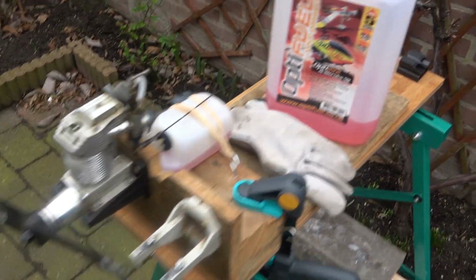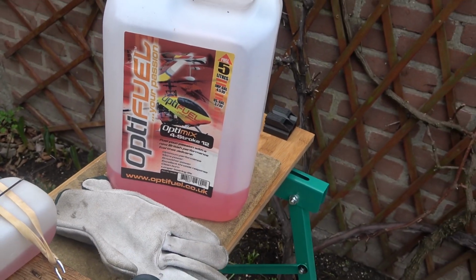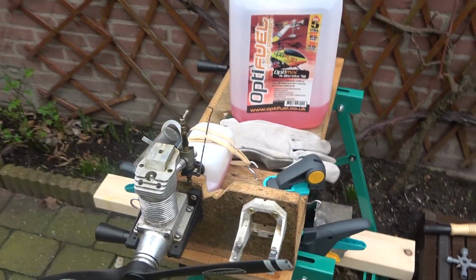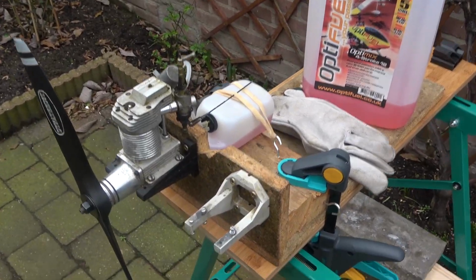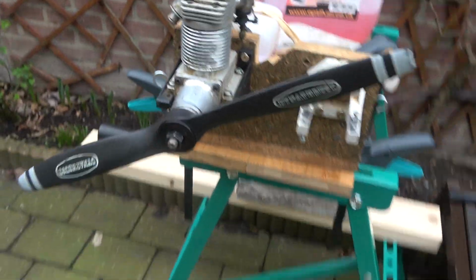So this is going to be the first run video on this channel, so I'm excited for this. I'm running on OptiPower 12% nitro, 4-stroke fuel mix, I think that is. I think it's got 12%. It's some fuel I got in the UK last year. I've been running all my 4-strokes on it, and it runs really well. I think they recommend around 10% on the Lasers, but I'm going to give this a go, and it's got the Dynathrust 15x9 propeller on.